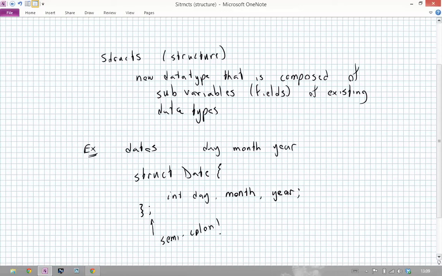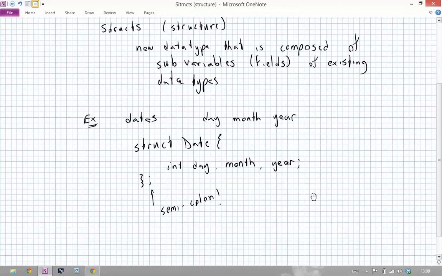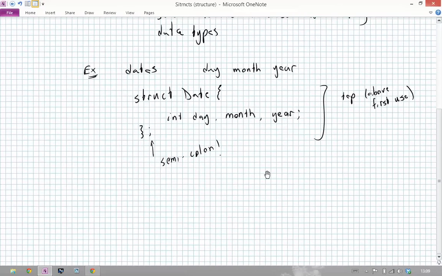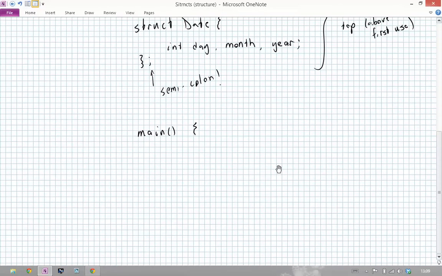All right, now I put this at the top, above the first time I actually use one of these things. And then down in main, I can now declare things like dates. For example, I can go date, birthday.